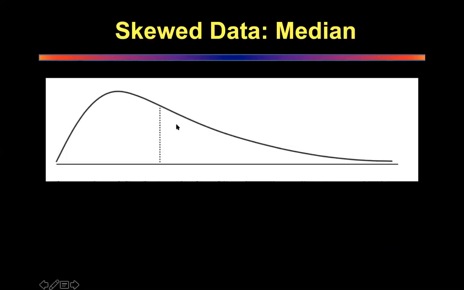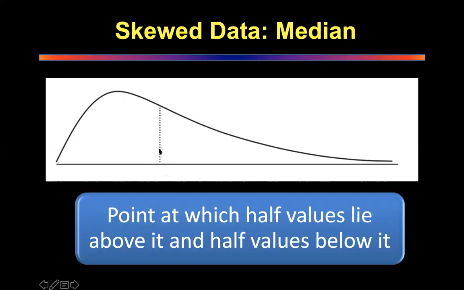So this is what we mean. This is skewed data. This is not normal data. In this skewed data, if you calculate it with your statistical software, the most middle data is this point. That is median. The point at which half the values lie above it and half the values lie below it, that's the other definition of median. So if you want to explain what is median, you can say in a skewed data, median is the point at which half the values lie above and half the values lie below it. Did this make sense?